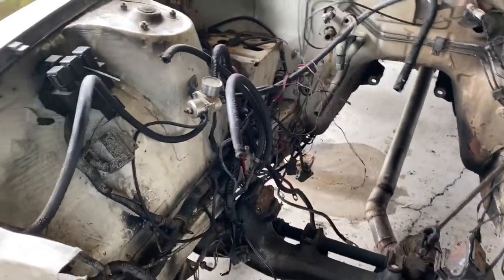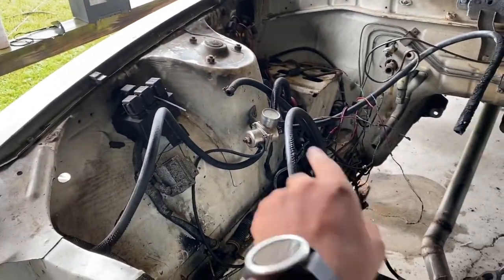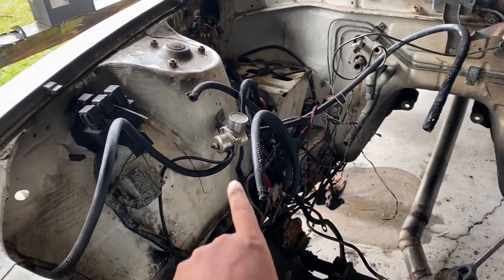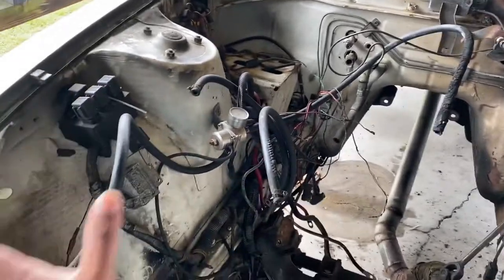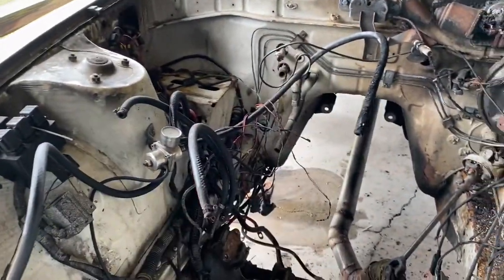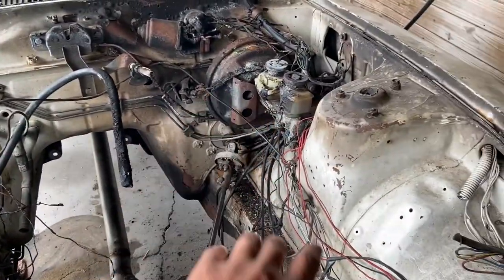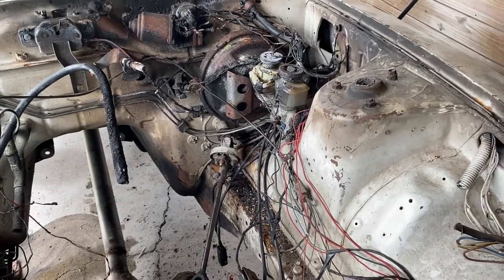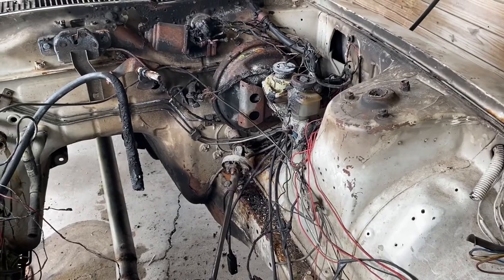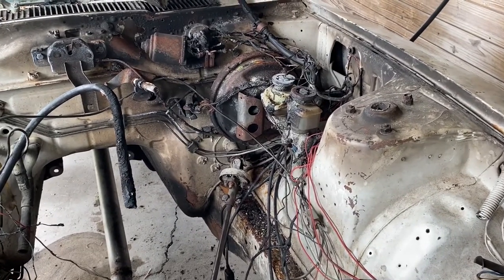Our goals for today: take this harness off, take all the fuel pump and fuel pressure regulators off, get every piece of wire off the side of the walls including this side. I'm going to end up cutting this harness back inside the car because I have another like two feet of engine harness I could pull out, so I don't have to rewire that at all.